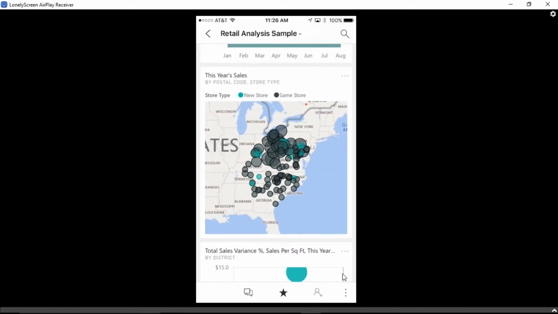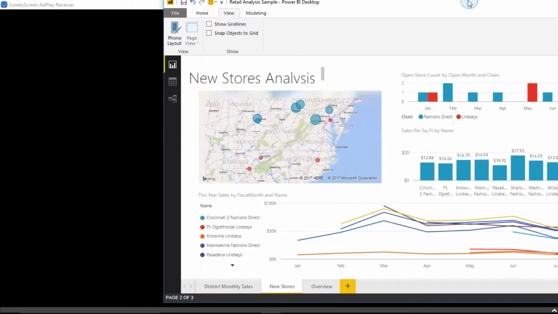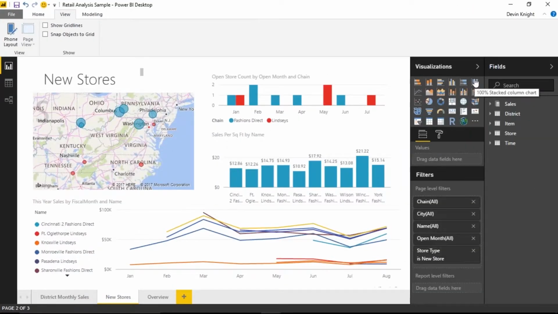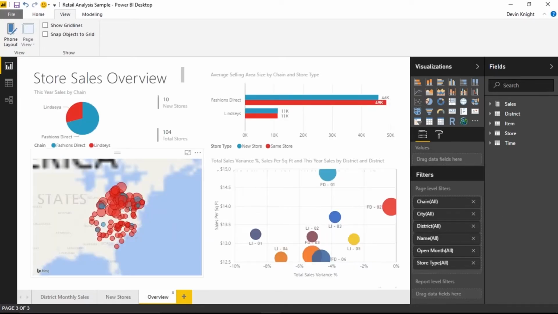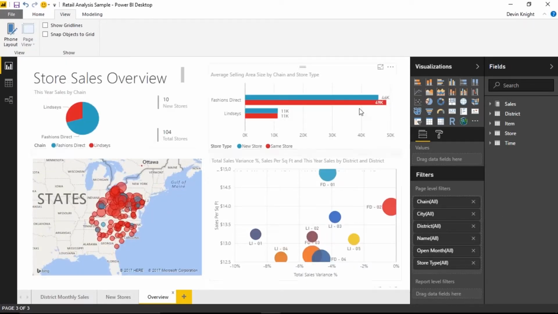Now, if you want to do any kind of report design for phone, you do need to go to the Power BI desktop. So I'm going to flip away from my mobile view here for a moment, and I'm going to bring open the Power BI desktop and an example that I already have right here. Okay. And from this view, what you can see is this is a report, similar to what we had on our mobile device a few moments ago. You can see I have several reports that have already been created, including this one here, that I'm going to take and actually make a mobile view out of.